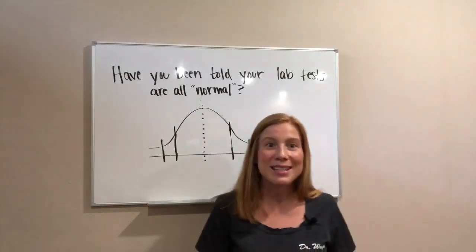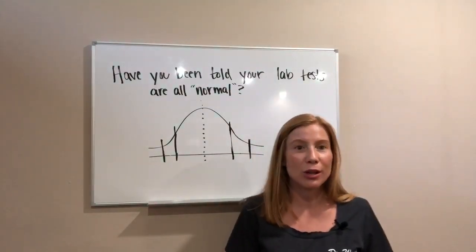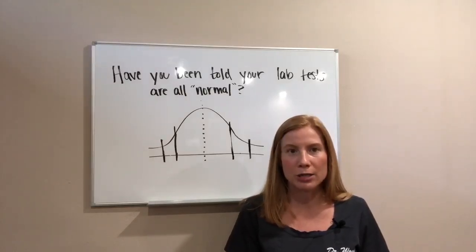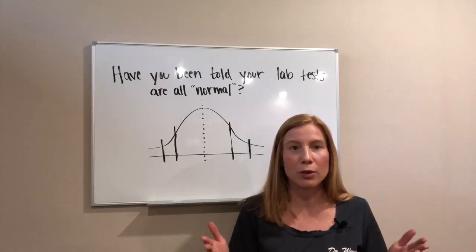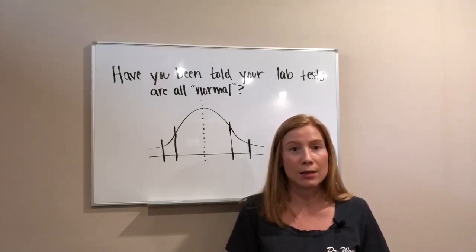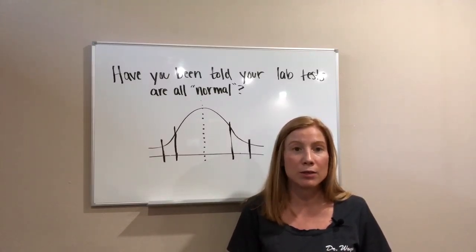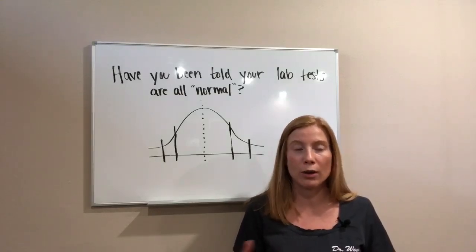Not the most exciting topic, but I think it's something we should cover. To start with, how does a lab or company determine their lab ranges and what's technically normal or what's the reference range? All labs are going to have different values. UW-Madison versus Dean versus a different draw site in the Madison area - they're going to have different reference ranges because they make their own reference ranges.